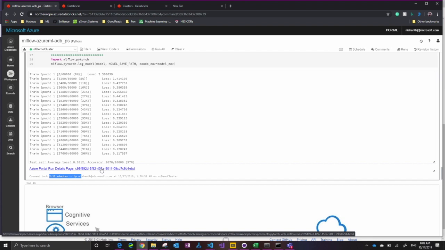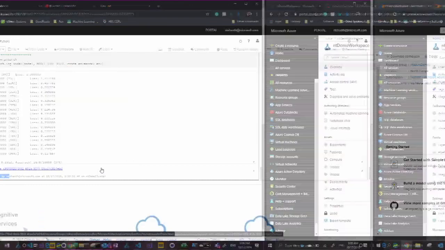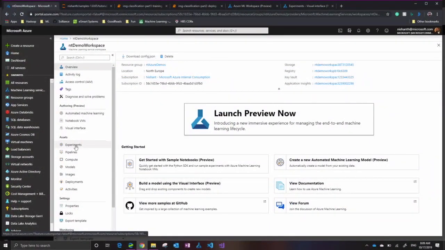Why is that? Anybody? Perfect. Since I pointed my MLflow tracking server to the Azure Machine Learning tracking server, it does not need to track anything anymore for me. And if I go to the runs, it's not going to show me anything inside of my MLflow tracking server anymore as well. Whereas it's going to show me everything inside the Azure Machine Learning tracking server.